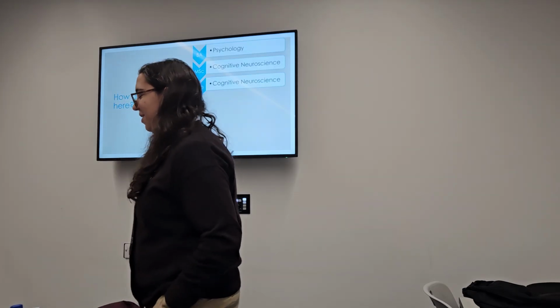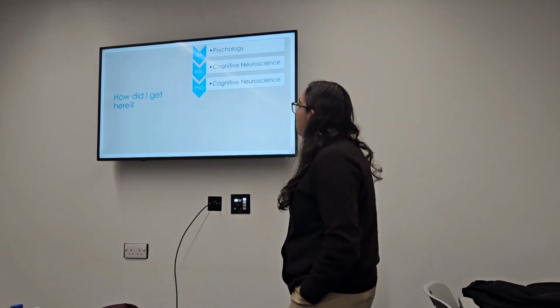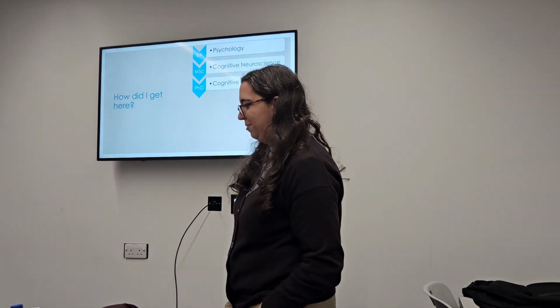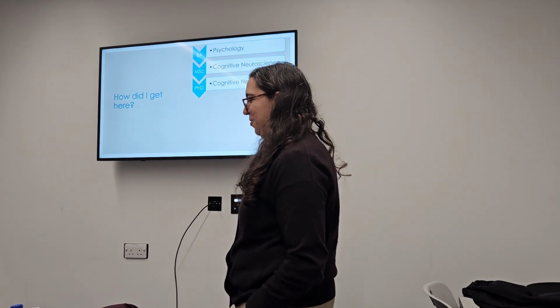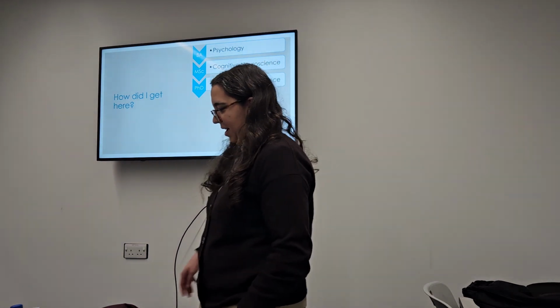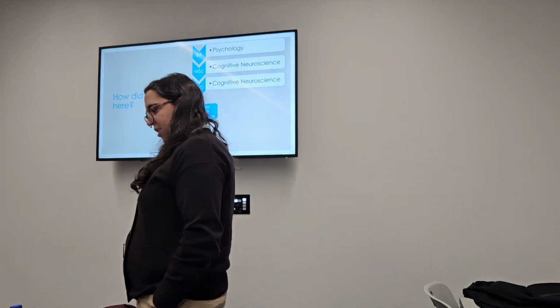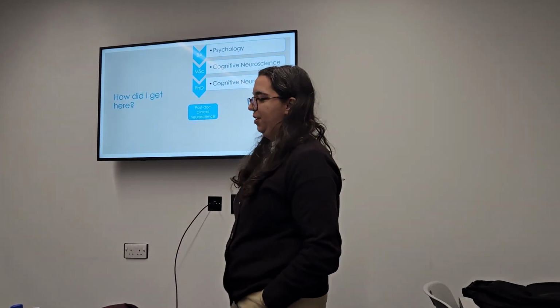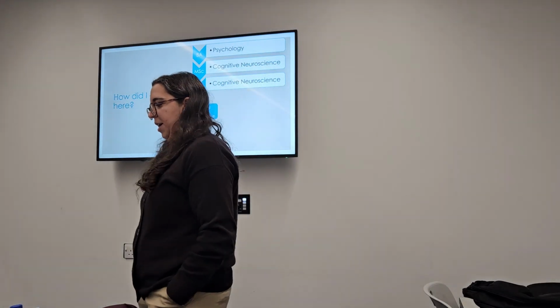So how did I get here? Not today, just in general. This is my education pathway. So I started from psychology as well. Somewhere along the first year of psychology, I realized the brain was a bit more interesting. So I decided to go on to do a master's and then a PhD in cognitive neuroscience. I then took on a position in clinical neuroscience as a postdoc. That was my first introduction to intracranial EEG.